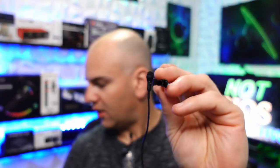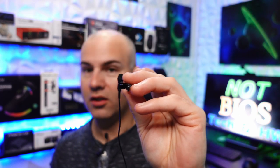You can use some cloth tape and tape it to your talent within their shirt, and it stays hidden quite well because of its small size. Again, this is the LV2 lav, and the included one is the LV1. I never attached the little wind muff yet, but let's attach that now anyways to see how it looks with the wind muff on. The LV1 has a little hat to it. The other one is this smooth one here, the LV2.